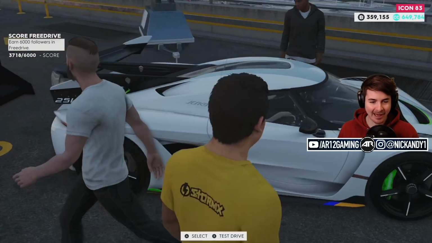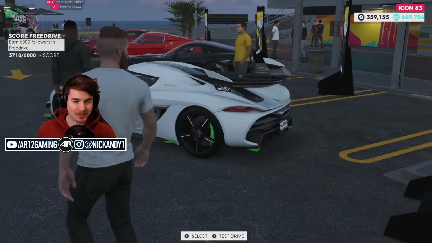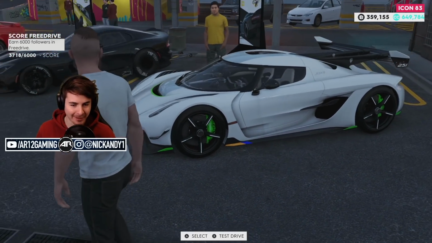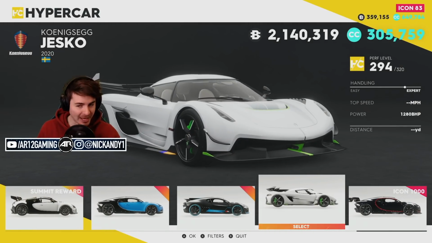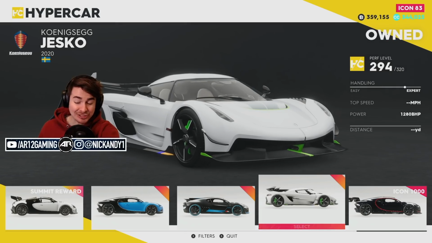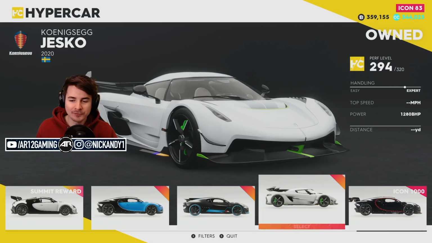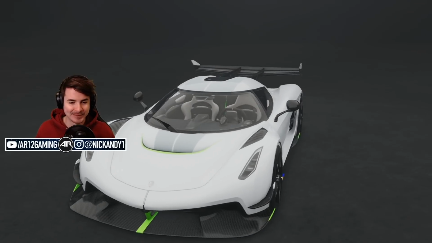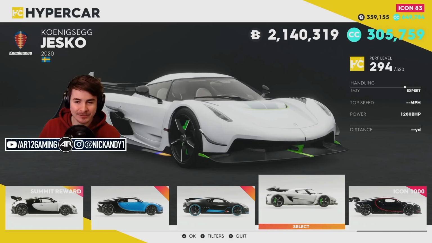Look at this absolute speed machine. Oh, it basically takes what Koenigsegg is and turns it up another notch. Today we're gonna jump into this. We're gonna do some Koenigsegg Jesko customization. It actually doesn't have a top speed in the game, so we'll need to test that for ourselves. 1280 horsepower. Yeah, I have a feeling this thing's gonna be pretty quick. It's also a hypercar in the game, so we're gonna be able to do some pretty fun races with it. It costs 2.1 million bucks in the game.